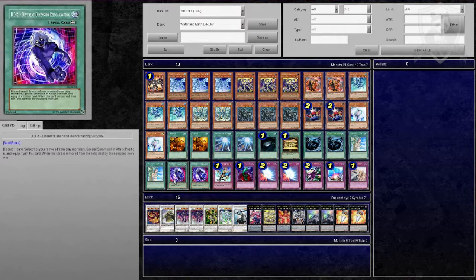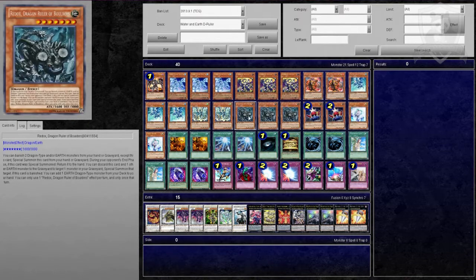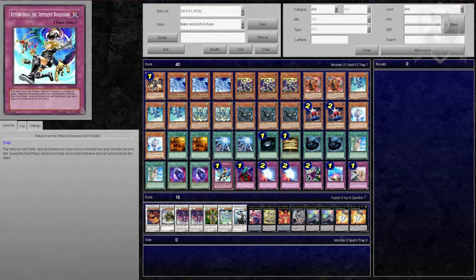DDR, Different Dimension Reincarnation, again, just one of those cards. Use this card, discard one card, discard a Dragon Ruler, summon any removed from play cards. That could be a lot of different possibilities. It could be Montage Dragon, White Knight Dragon, Tempest, Redox, and so on and so forth. There are lots of different possibilities of what you can summon with this card.